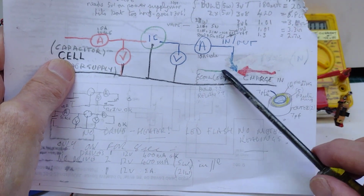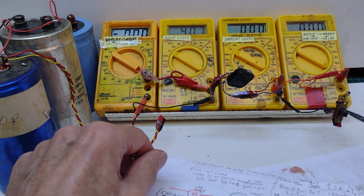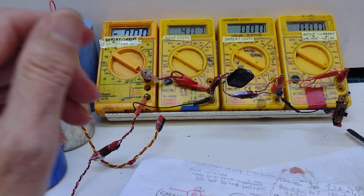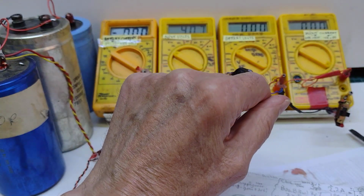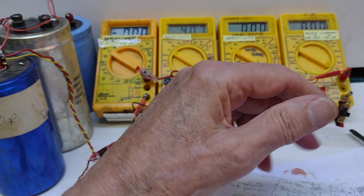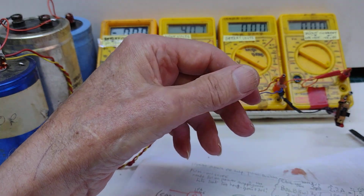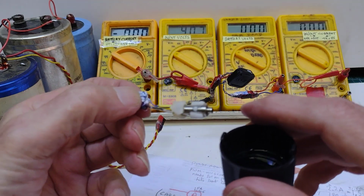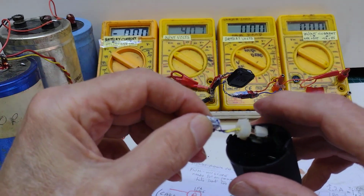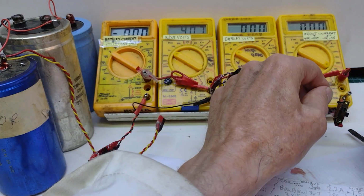I've put a changeover switch on the output, so we have our changeover switch here, and at the moment I want to plug in an output. I don't want to use the chemical things, these, so what I've done is to take the heater out and put it into some water. So there's the heater, just in water, so that hopefully it ain't gonna burn out.